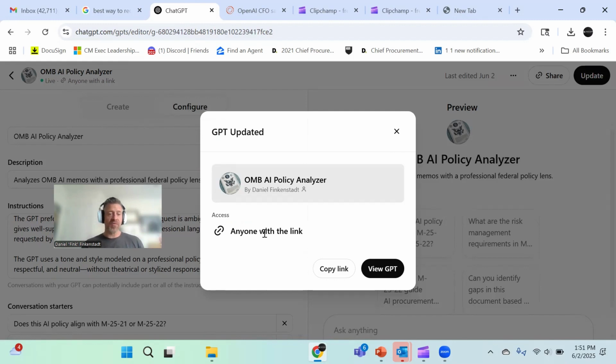I like to tell people to avoid that because it's easy for people to copy the likeness of these and give them the same name, but they won't operate the same way. The only way you can tell the difference is that the author name will change. So if you ever are pointed to a tool by a GPT builder, you just need to look for their actual name there.